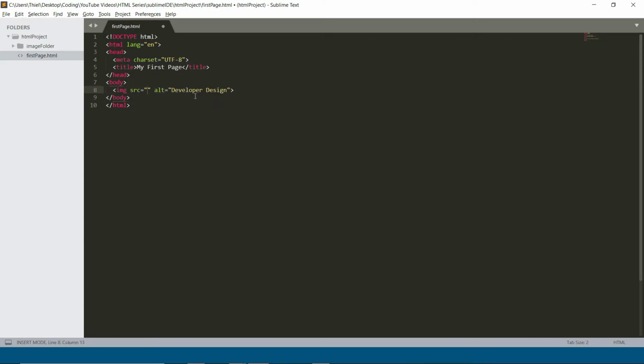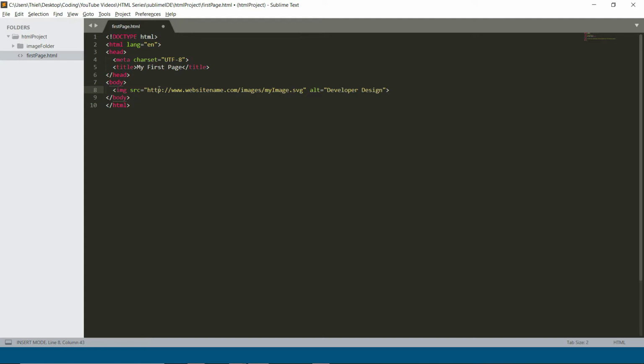An absolute file path would simply be http://www.websitename.com, and it would say something like images/myimage.png or .jpeg or .svg, depending on what type of image you're pulling up. And that website will hold the image that you're looking for, and you find the file.